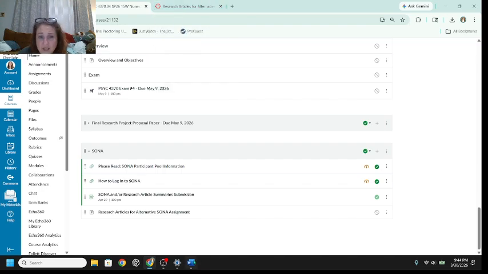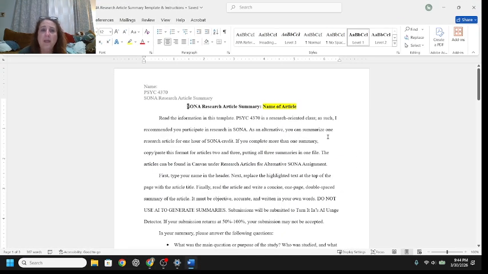So let's go over what you need to do in those summaries. I've provided you with a document in Canvas that is going to be both instructions and a template for these research article summaries, okay? First thing you need to do is download that template and read it. And like I just told you, this is a research-oriented class, so I really highly recommend that you participate in the research through SONA. You may find yourself in a situation where you're only doing a 15-minute something or another, and you end up getting credit for an hour. As an alternative, you can summarize an article for an hour of research, okay?